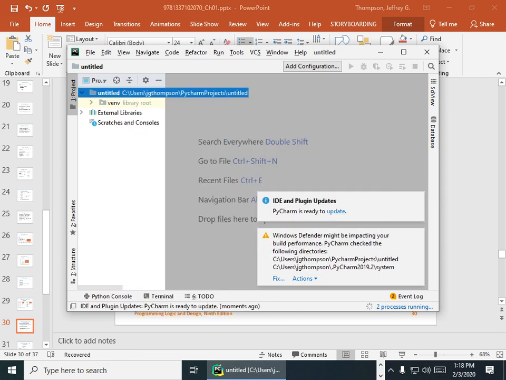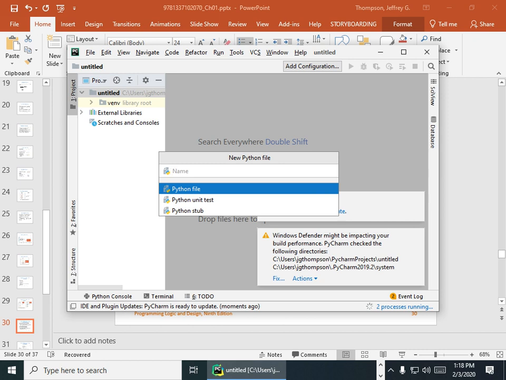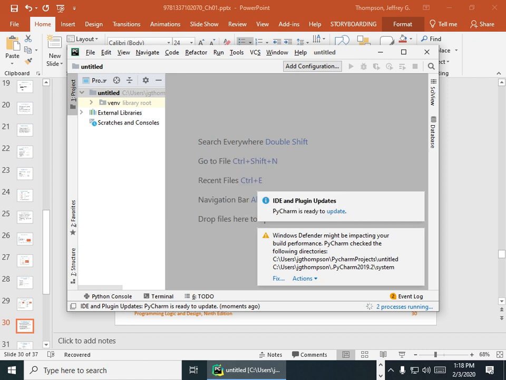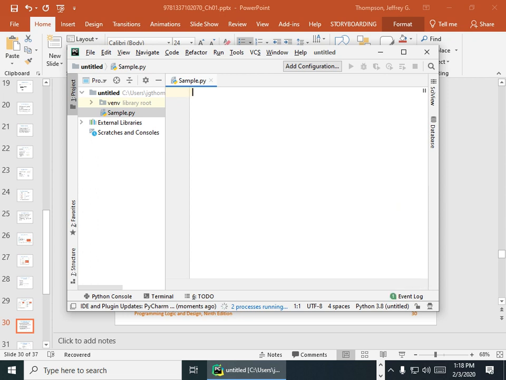Once I finally get into the project screen, if you are following along, if you've gotten here, and it's okay if you didn't, New Python File. I need to give it a name. I'm just going to call it sample so that it doesn't look like lecture D and you're not implying that you actually have to turn this in as well. And then it comes up in a Python editor.